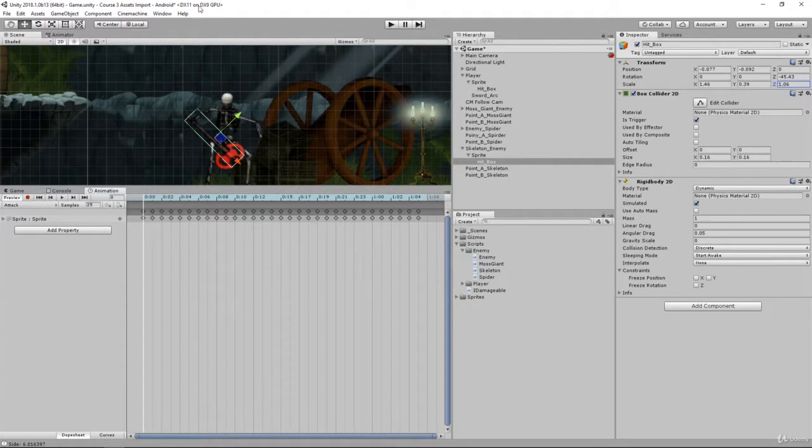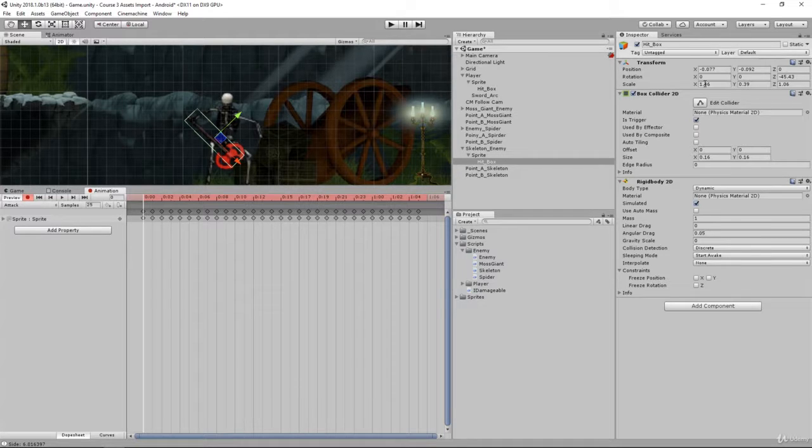Okay, so once we have our first frame, we're good here, and then what we can do now is begin recording, and we're going to animate it. So here's our starting frame. With it selected, we're going to hop into record mode, and this is going to be our start frame. So we want to key this frame in for the box collider position.